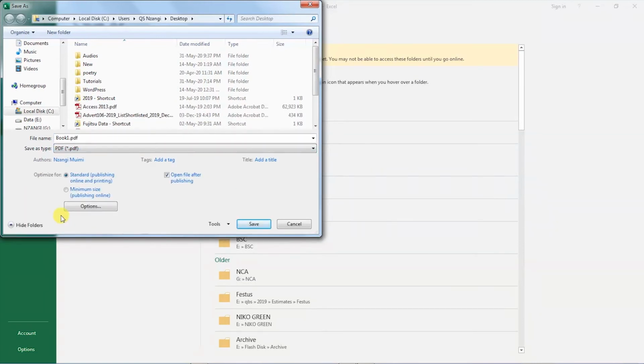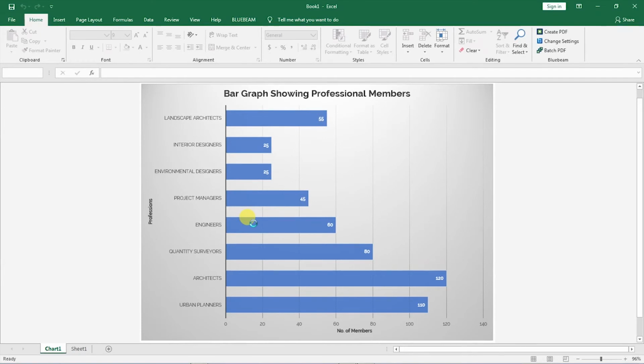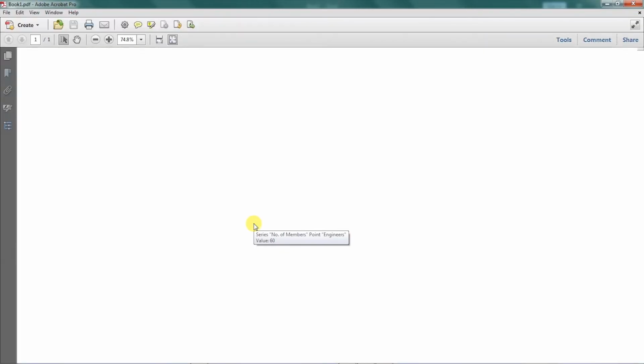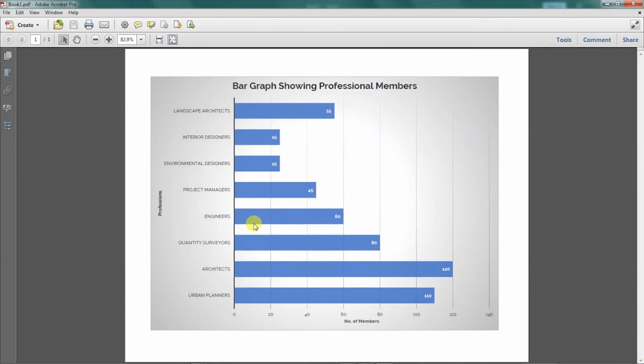I want that PDF to open after I have finished publishing. Then I'll click on Save, and after saving, it's going to open in a PDF. And if you look closely, this is what we have been able to produce. I think it's awesome. It's a very nice one.